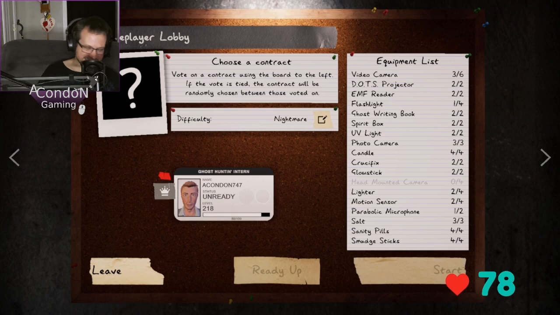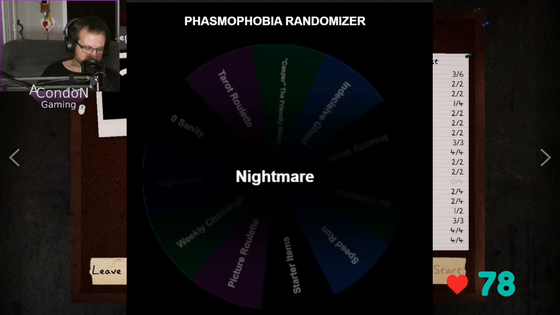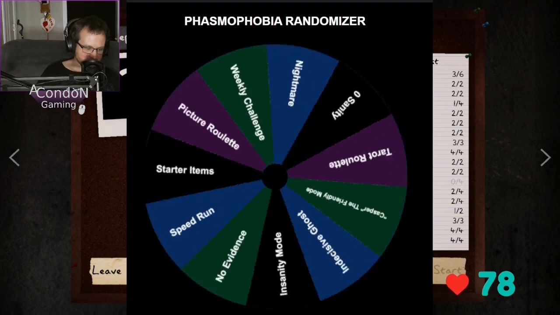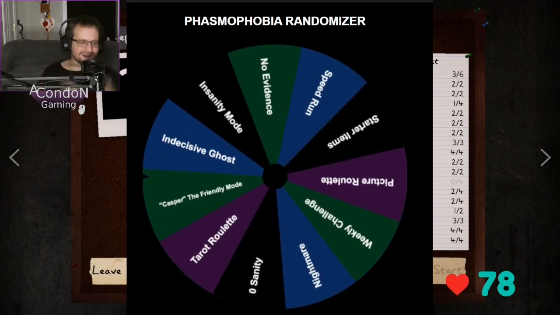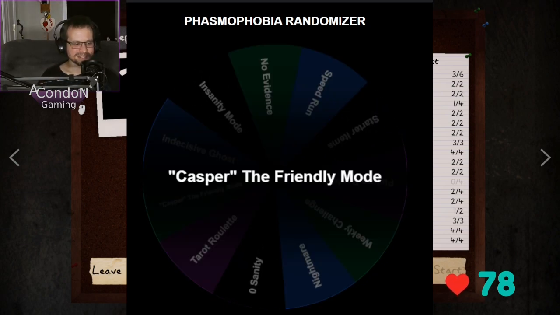So, you know, you win some, you lose some, or sometimes you always lose some. That's just how it is. Spin that wheel. Oh, I was hoping for indecisive ghost. I wanted that so bad. All right, Casper, the friendly mode. I'm going to have to pull up a 10-minute timer.